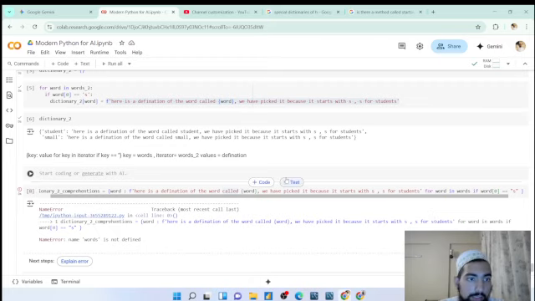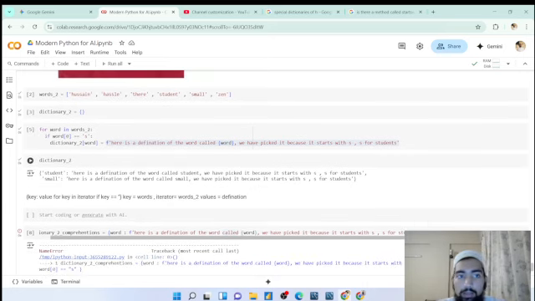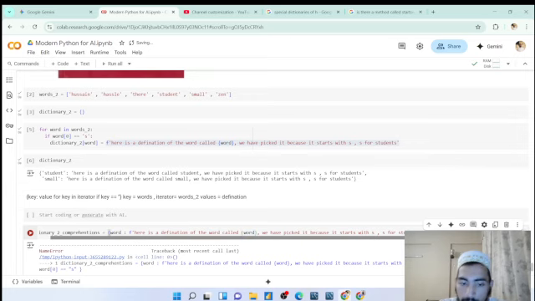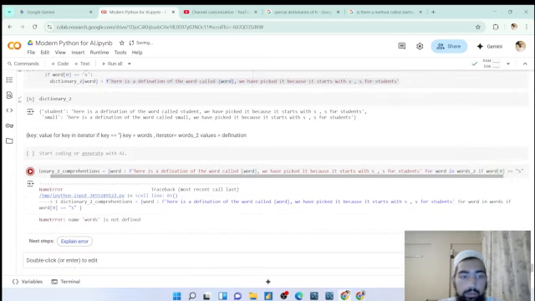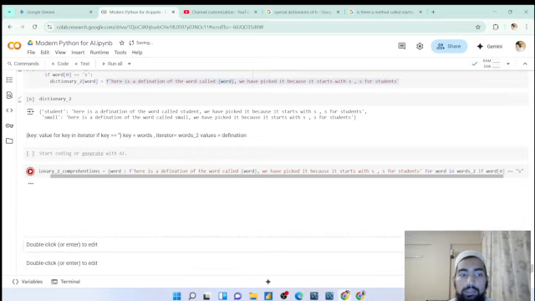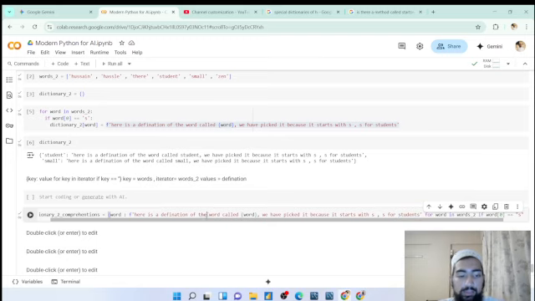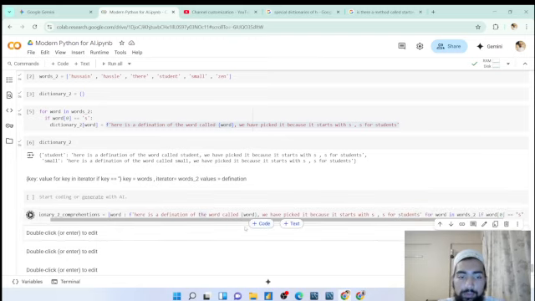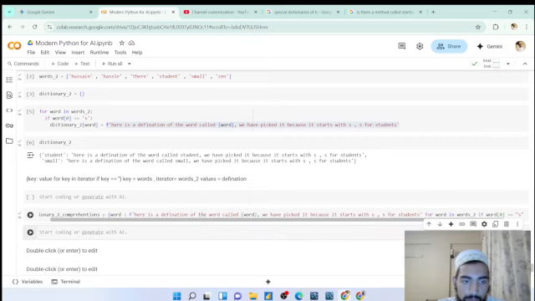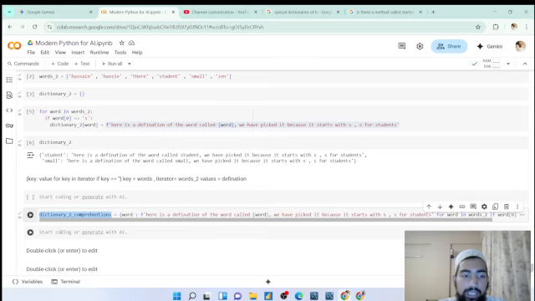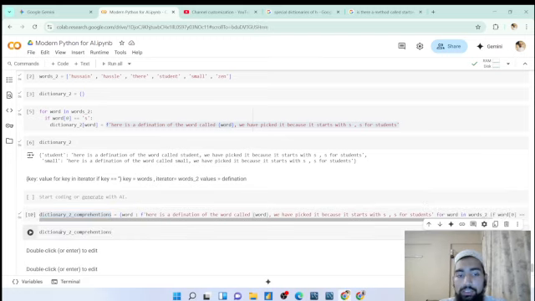The name words is not defined. Oh, the list we are using is words 2, so that's why, as we were referring to a wrong list which was not available, we were getting an error. And here we have used the correct list, and the dictionary has been built for us in a catch. Let's print this dictionary that we have made, a filtered dictionary with list comprehension.